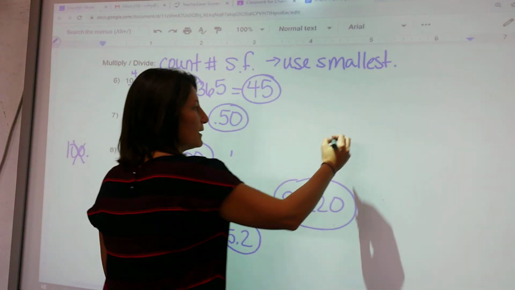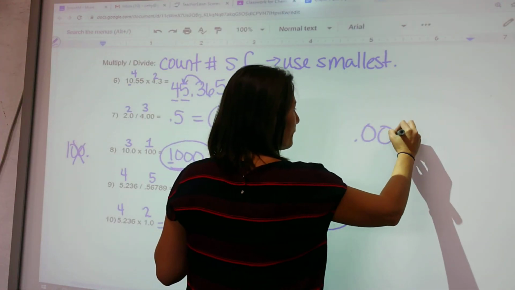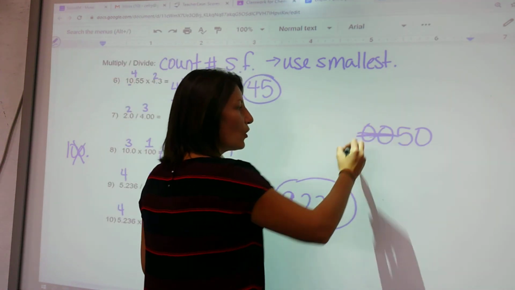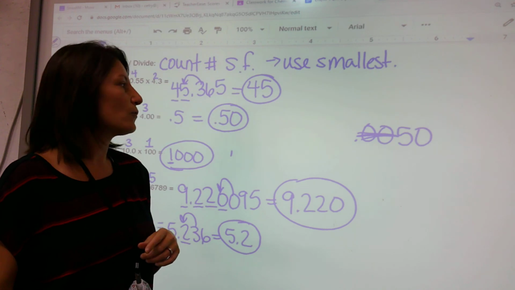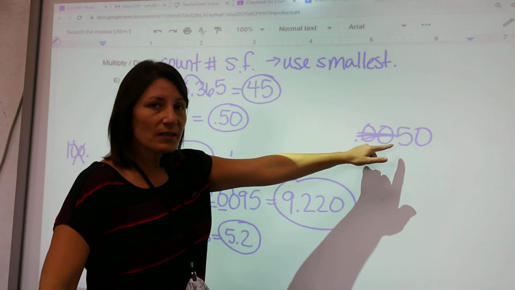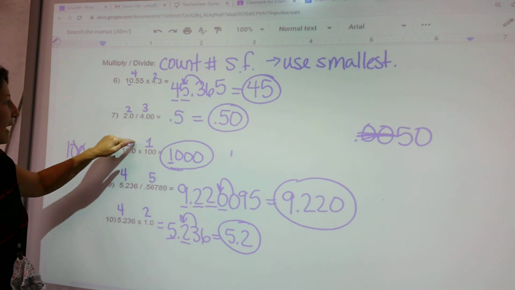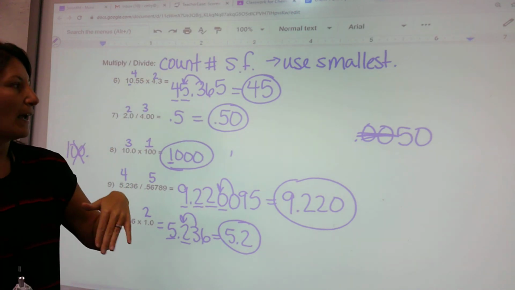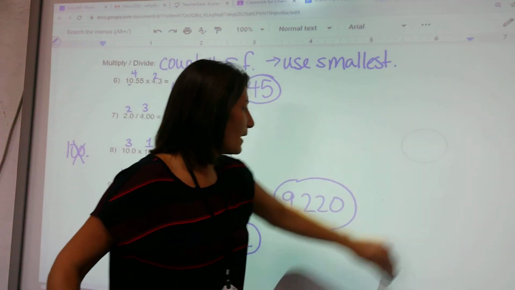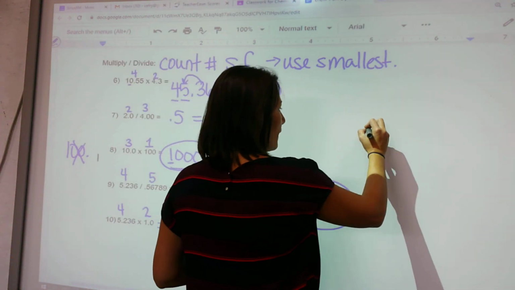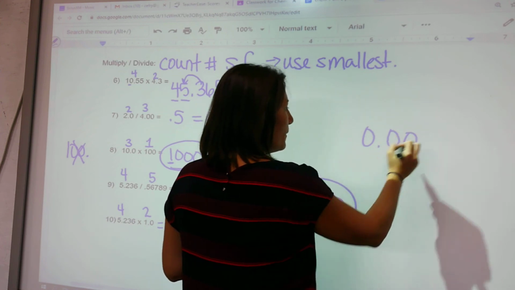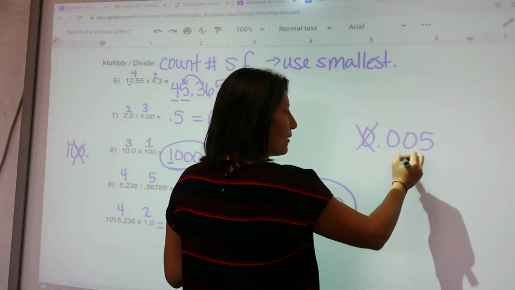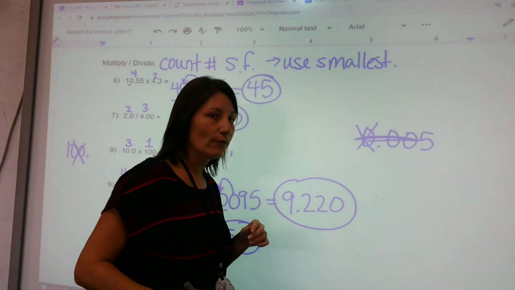Now, real quick, something we didn't see in here is if I have something like this, these beginning zeros are not significant. They're just placeholders. So this would only have 2 significant figures. I didn't have any on here like that, so I wanted to make sure we went over that beginning zeros do not count. And something else that I've seen here the past day is if I have 0.00, kids think that it's just that beginning 0, that these count. These do not. Beginning zeros never count.